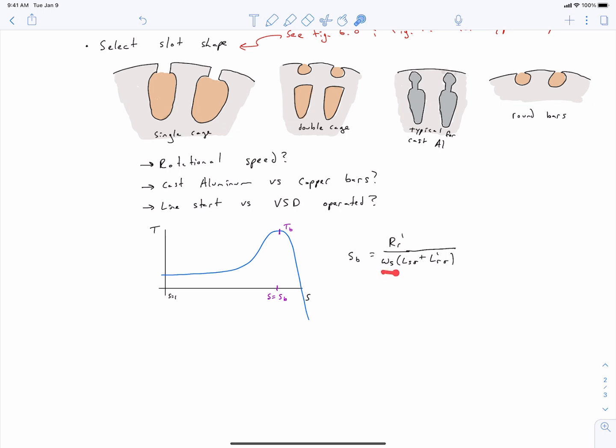And from this expression, we can see that we're able to change where this breakdown slip occurs based off of our rotor resistance. And so if we can somehow decrease our rotor resistance at low operating speeds, we can end up creating a torque slip curve that has a boosted torque value at low speeds. And it turns out we can do this by taking advantage of AC resistance effects. And that's the motivation for these kind of rotors that you're seeing here in the middle. So let's focus on this rotor shape here because it presents the most exaggerated situation.